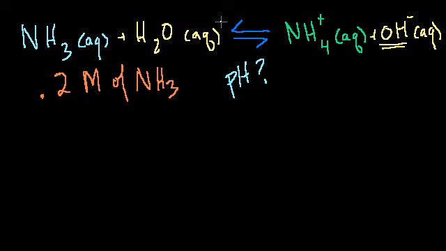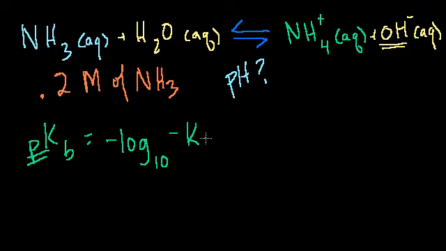So the first thing we need to do is figure out the equilibrium constant for this base reaction. And I just went to Wikipedia, and you can look up, they have a little chart for almost any compound you look for. They give you pKb, which, you see that P there, just means it's the minus log base 10 of the equilibrium constant. And they give that as being 4.75.